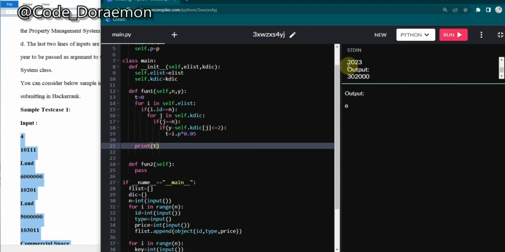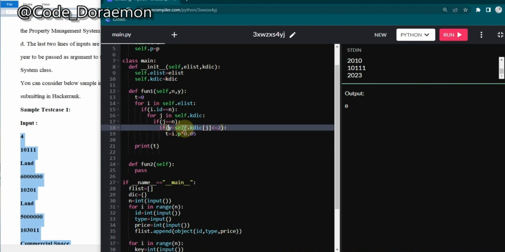Okay, oops, I've also pasted this one. Now I'm just running it. It is giving us 0. Okay, it should not give us 0. Now I'm just going to put it inside this, and now let's see, it is still returning a 0. Let's check where we are missing.